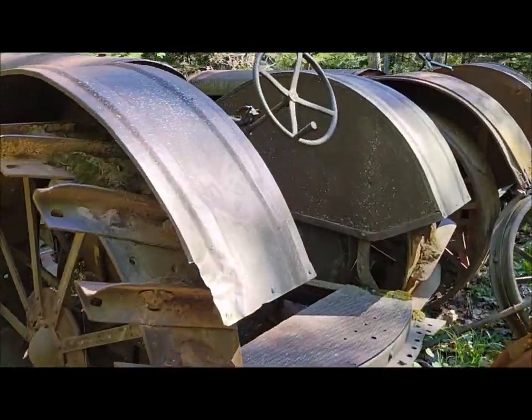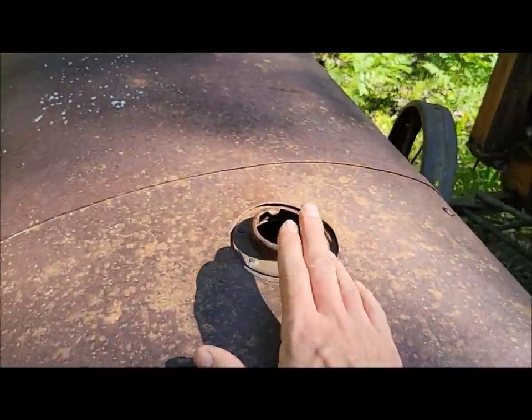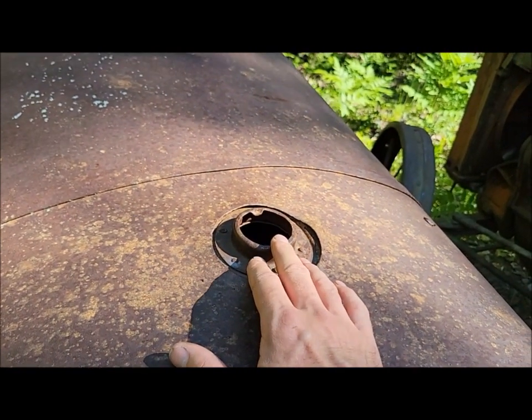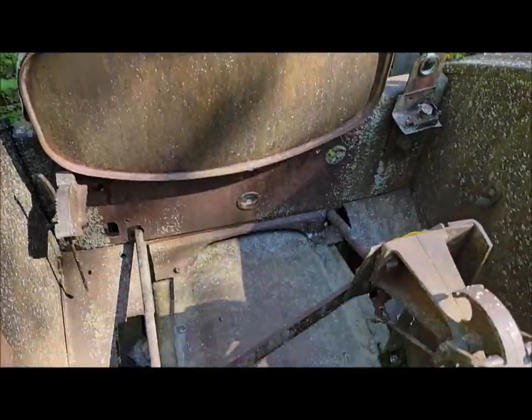This would be the type of fill neck on a 20. Well, then it gets complicated too, because there's a couple of different types of fill necks after 27 as well. There's two different styles. This is a broken one, but this is one of the styles, because there's at least two versions of them as well.